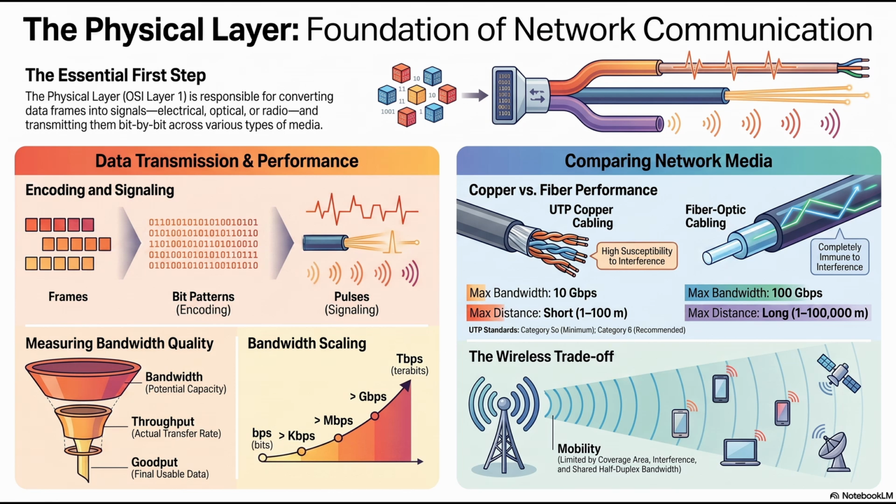And this raises an important question about the trade-offs we inherently accept for mobility, because the third limitation is security. With copper or fiber, an attacker literally has to physically splice into your cable to steal your data. You need physical access. Right. But with wireless, your private data is bouncing off the walls of your living room, passing through your windows, and floating out into the street.